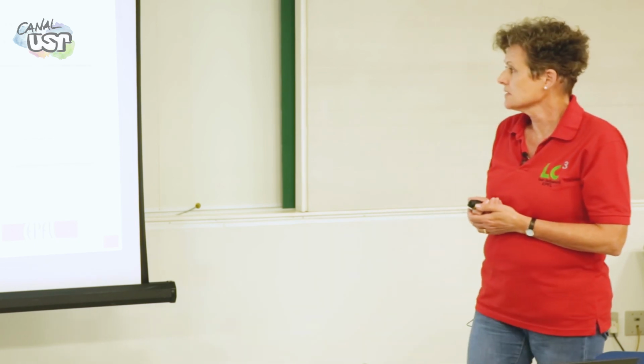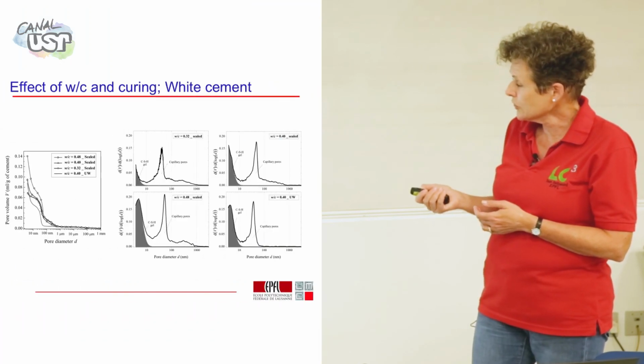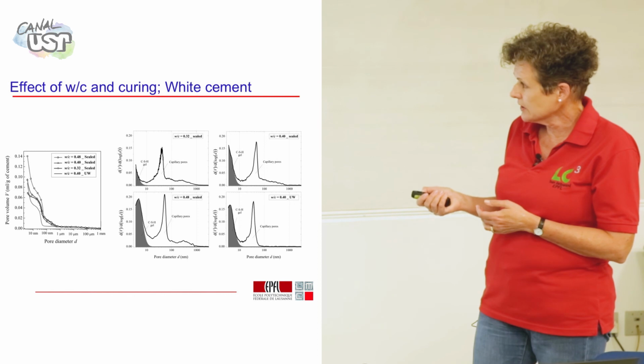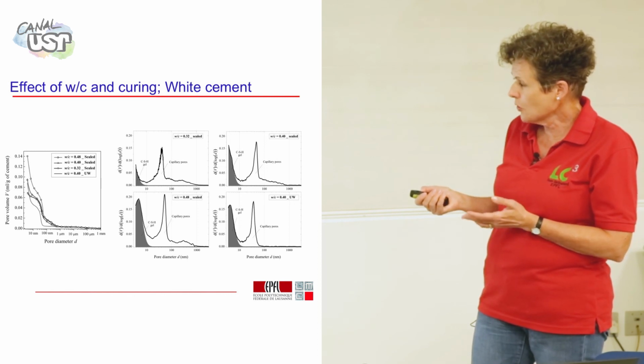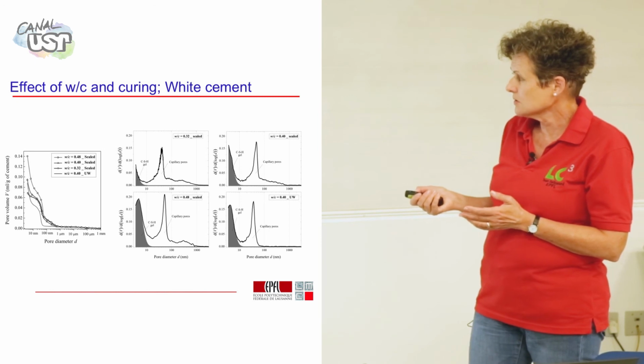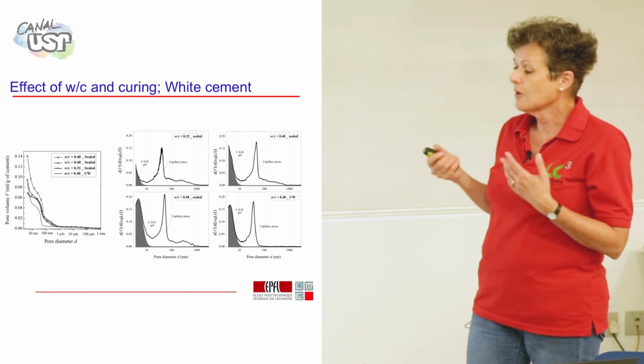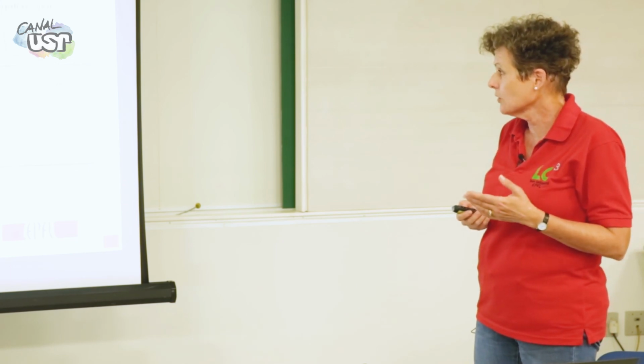So in this study, what we did was we took the curves and we said, okay, this last part we think is going into the CSH gel, so we're going to ignore that, and we're going to look at the correspondence between the capillary pores we measure here and what we measure by NMR. Now in NMR, I explained that we can only measure pores with water in. And we saw in these sealed samples that we only had very few capillary pores with water in after a certain time. So with NMR, we also have to add in all the void space, and the void space we can calculate if we know the chemical shrinkage. So we did all that.